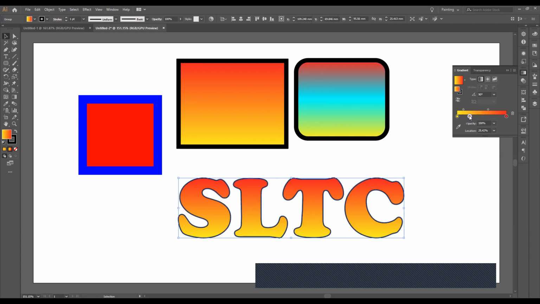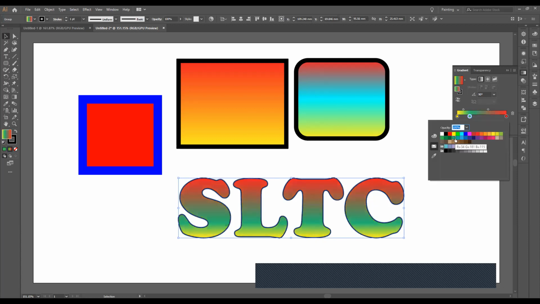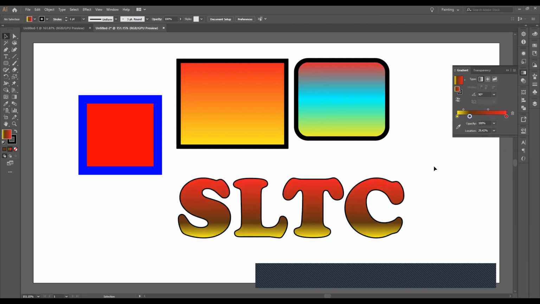Now again, just like I did, I could change it to various things. So you can get some amazing combinations, right? Like that. Okay. Whatever the combination. Right. So that's my first lesson today, how to apply gradients. You can also change gradients.